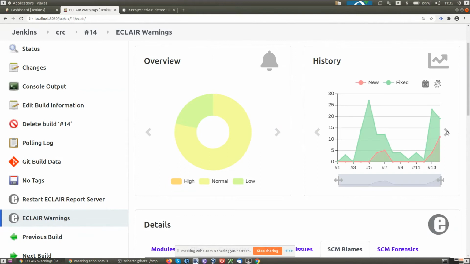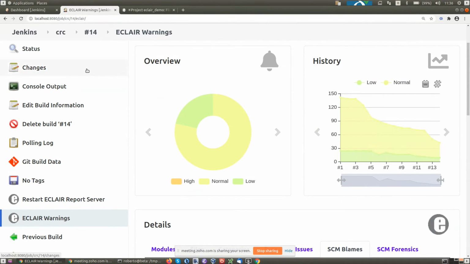And here we have another graph that shows the number of violations, the number of reports that were fixed, and the number that were new. So you see that my commits have not been monotonic for all the guidelines, and this is quite frequent. It is quite frequent that you fix a violation and you introduce another violation. I've done worse than this. So this is normal. You see that in this commit, I have fixed 12 violations, but I've added 4 new violations. So this is not worrying at all. And here we are back where we were.